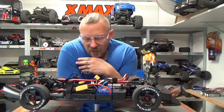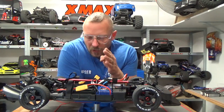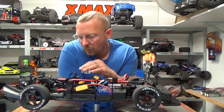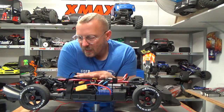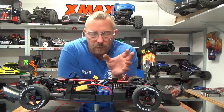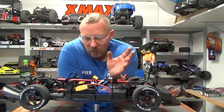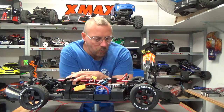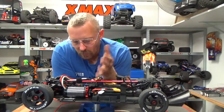So I put XT90s because I have Gens Ace Bashing 50C batteries in the truck. You have room enough to put two 6S in parallel, two big 4S 8000 mAh, or whatever you want in the truck. It's not an issue. We have only 6 kg here. With two of these batteries and this ESC, my X-Max drives 20 minutes at 70 km/h easily. And here we have only 6 kg, and I also put the same size motor as in an X-Max in this truck.